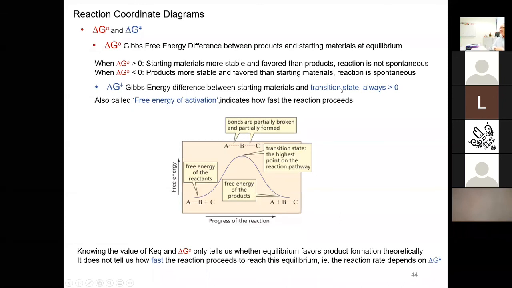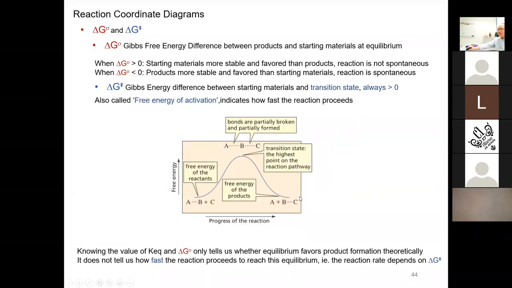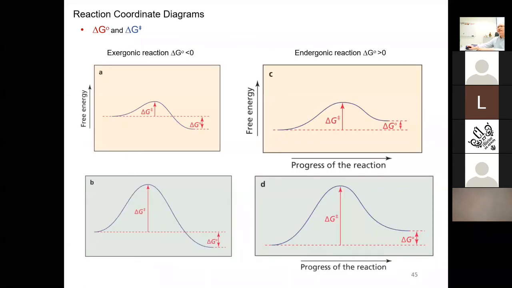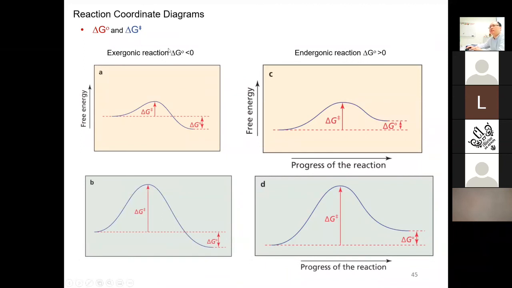If a reaction, from a thermodynamic view, has A plus BC much lower than AB plus C, you say, oh, the reaction will occur, but how long? We can't wait 100 years for a reaction to complete, right? So there are several situations. For exergonic reactions, where the Gibbs free energy is negative, the product is more stable than the starting material. But even with the same Gibbs free energy change, it can have a different transition state energy, a different free energy of activation, okay?